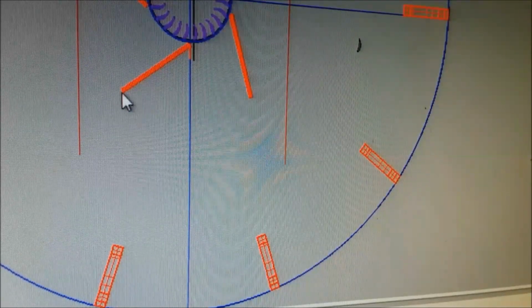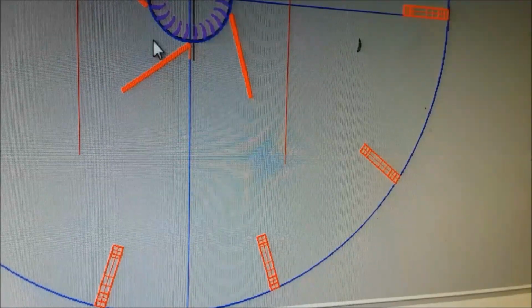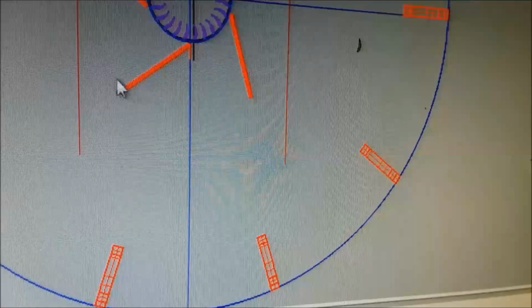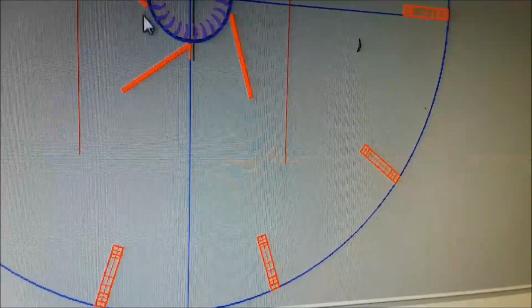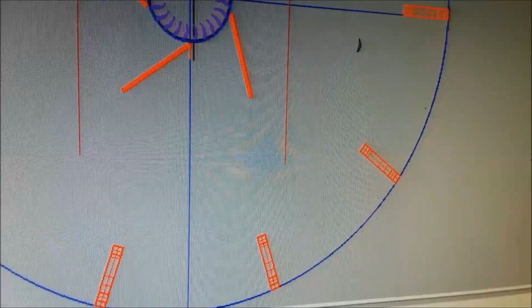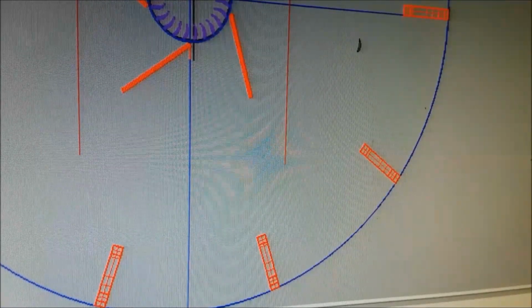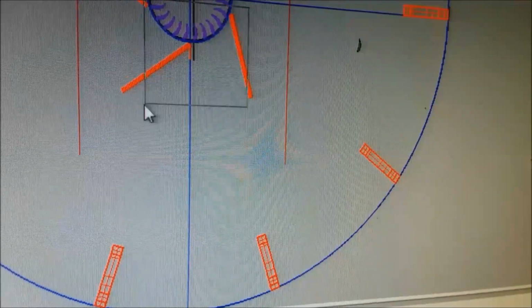I can change the rake on this to make it pick up even more, but I'm not. Or I could put a bent end on it. There's a lot of things you can do to make it hit that in there, but it's just hard to explain to other people if nothing else. Anyway.